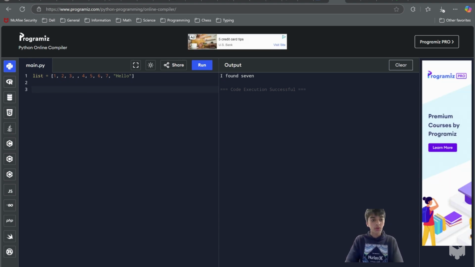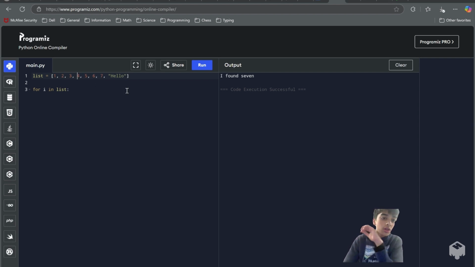So the simple way to do a for loop is just for, and then we make our own variable. I usually like to use i. Now, there are multiple different ways to use it in our list. For example, if we do for i in the list, it's basically saying that i will take the place of every element, as they call it. These little things are called elements in the list.